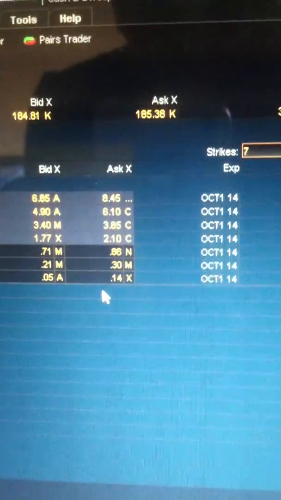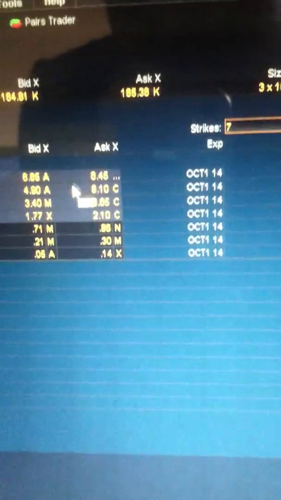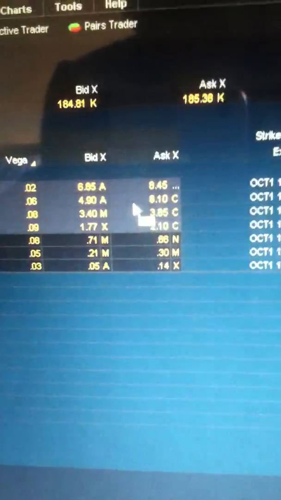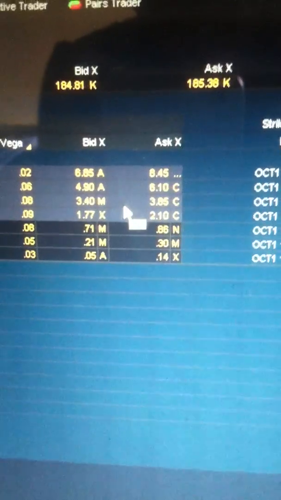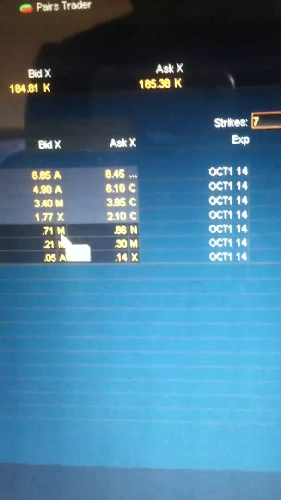So, what does it mean to be in the money or out of the money? Well, to be in the money, as seen here through these shaded regions right here, the in the money options have the most intrinsic value, which means they're actually worth something. The options out of the money don't really have anything, and they're made up of time value, known as extrinsic value. So why not just buy in the money options and then profit over time?